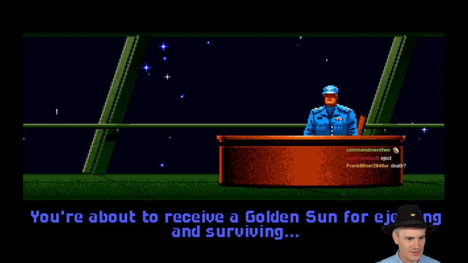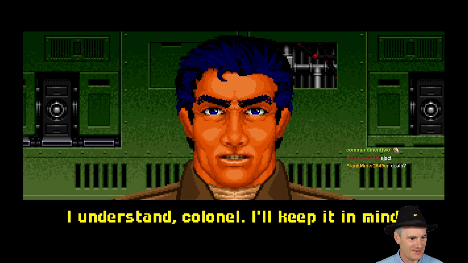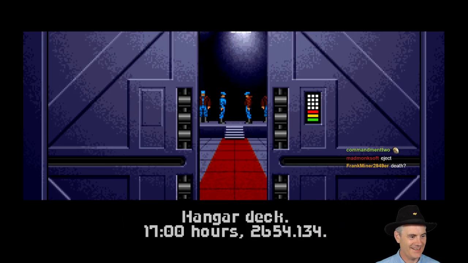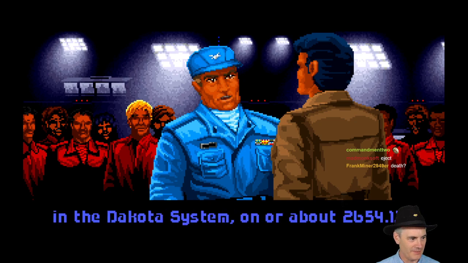You're about to receive a golden sun for ejecting and surviving. After that, ejecting just wastes the Confederation starfighters. For bravely sacrificing his vessel, endangering his life in combat with the Kilrathi enemy in the Dukar system.